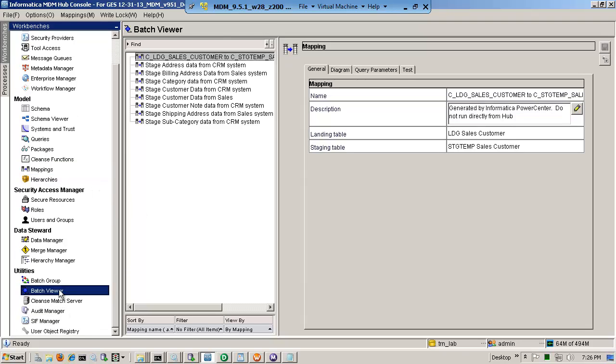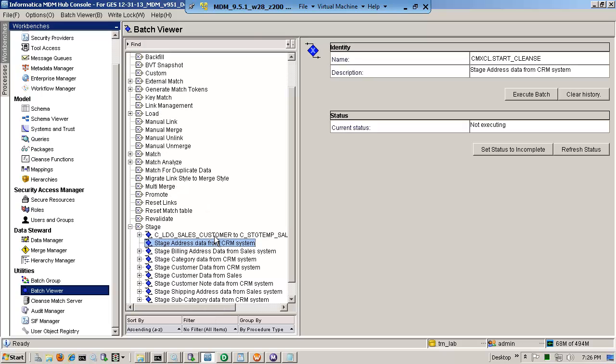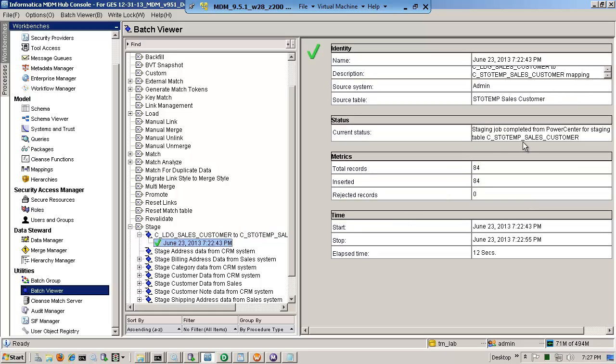And then if that is my mapping, then I go to my batch viewer, and I go to my stage jobs, and there goes my stage job, as if I had run it in MDM Hub. I can see that it ran. I can see the records, etc. So I didn't do any of this here. The only thing I created was the landing table and the staging table. And I ran the PowerCenter mappings, configured them, and imported the XML that was generated by the first one, and ran this, and it actually did all this. It's an extremely good example of how you can actually do things out of the MDM Hub.